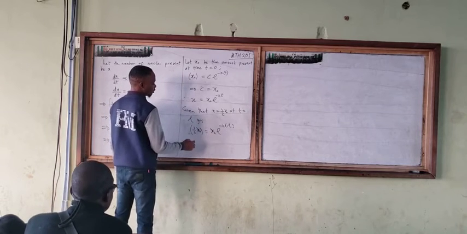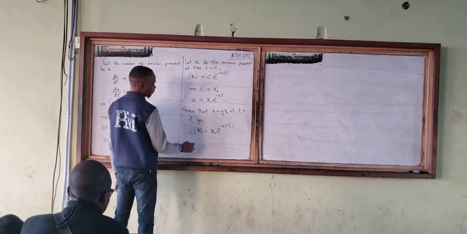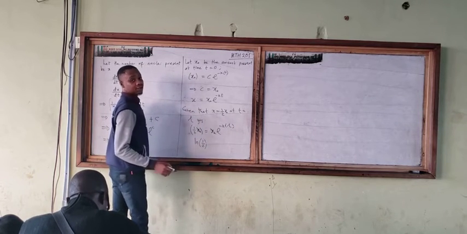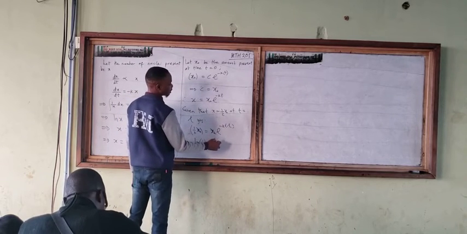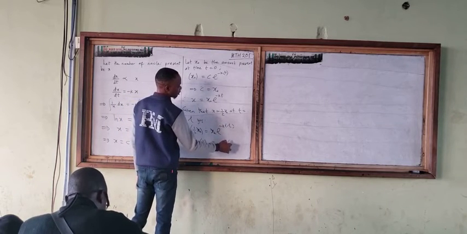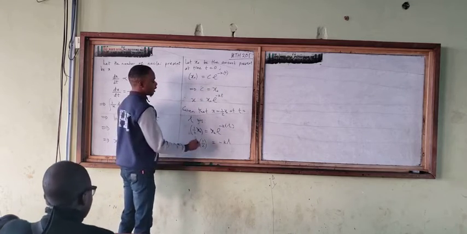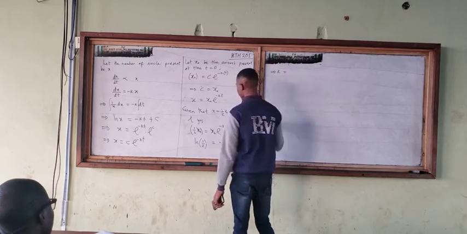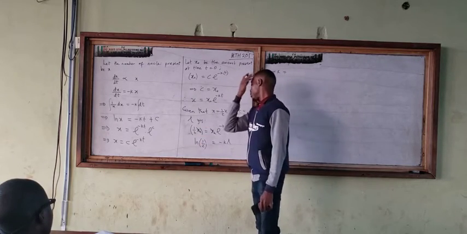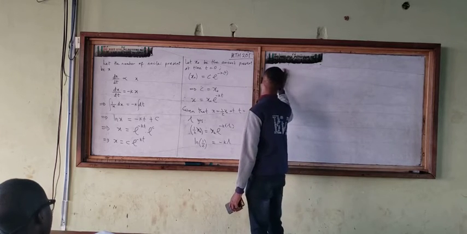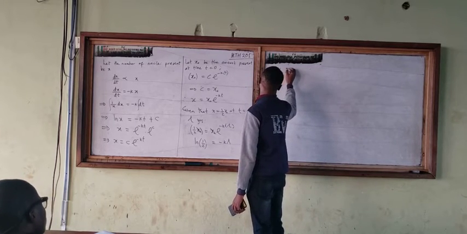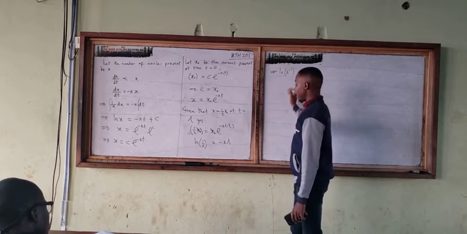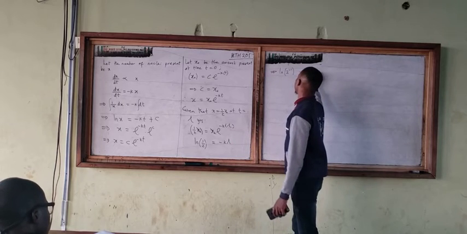Then you can simplify this. When you take the ln of both sides, you're going to have ln of 1/2 equal to minus k lambda. Does it make sense? And then from here, you can get your k. ln of 1/2 is the same thing as writing ln of 2 raised to the power minus 1. Do you understand what I just did? And this is equal to minus k lambda.